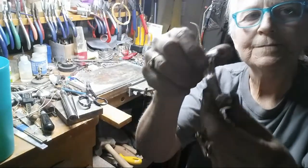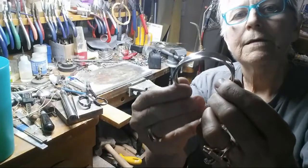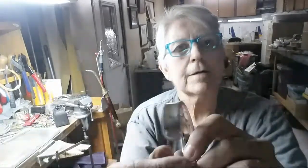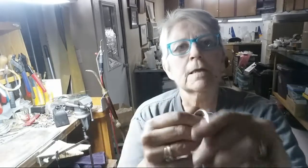So there it is. There's our giveaway. So let's see, let me get this turned over here where I can see. Hi, Bianca. We got our bracelet finished for the giveaway. This is it. Just a real clean, little elegant bracelet that a guy or a gal can wear, sterling silver. So what do you think, guys? Did we do good? How long did that take me? What does it say? 48 minutes. That's not too bad. Not too bad.